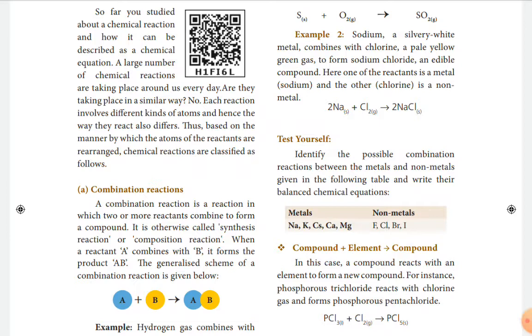You can write one more equation also. Take a rough notebook and write. I give the word equation; you write it in the form of chemical formulas and balance it. Calcium oxide plus water gives calcium hydroxide. Calcium oxide is solid, water is liquid, and calcium hydroxide is an aqueous solution, that is, a solution in water. You have to write it and check whether the equation is balanced or not. If it is not balanced, you have to balance the equation using the trial and error method.